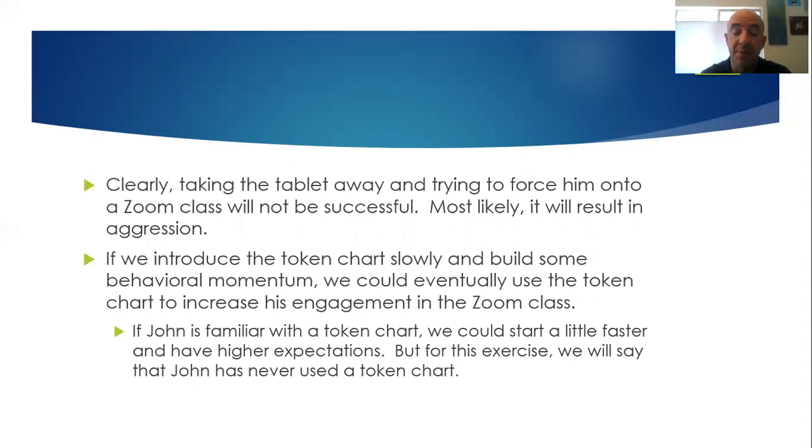And really, we want the participation in the Zoom class, not just joining the Zoom class. So what we have to do is introduce the token chart slowly and build behavioral momentum, which means we don't want to start with the hardest thing first. We're going to start with something easy, low level, something that's going to happen, and build the system up there. Teach them how to use the token chart first, and then we move on.